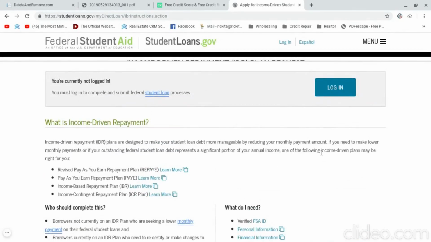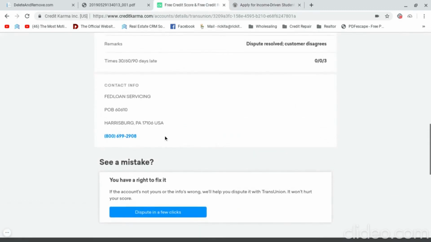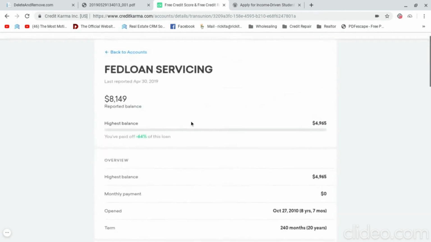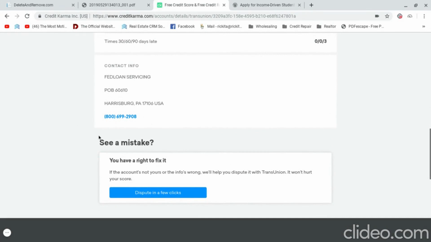Now, if you have student loans that are in default, what I would need you to do is to call the student loan company. You can find the information for the student loan company by looking here too. You see on Credit Karma, it has this information. So you can just click on the account and go down to the bottom, and here's the phone number here. Here's the address here. So just call them and say, hey, can I set up a payment plan so I can pay money back? If you don't have any money right now, say, hey, is there a way I can get on deferment or an income-driven payment plan?